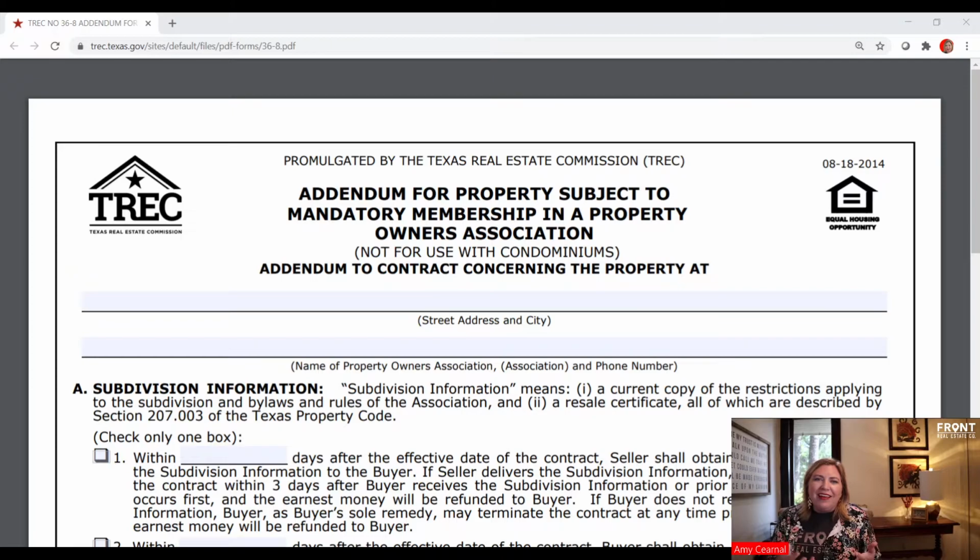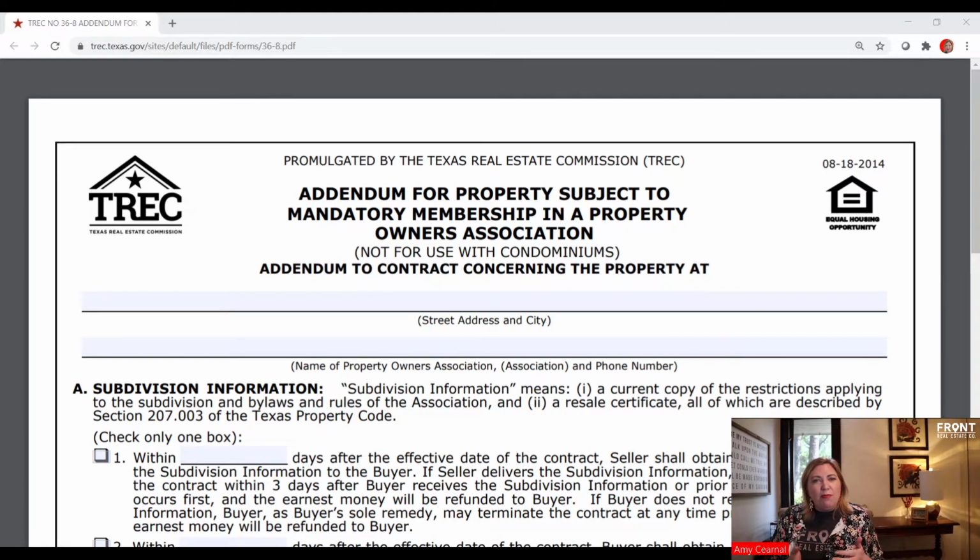I want to have it all online so that the buyer can make the most informed decision, and that way then we're not all wasting time. We're not going under contract and then having the buyer get that documentation, review it, and say, oh, I didn't realize that I couldn't have a 6-foot wood fence, and I love wood fences. I really want that privacy. I'm going to opt out, right?